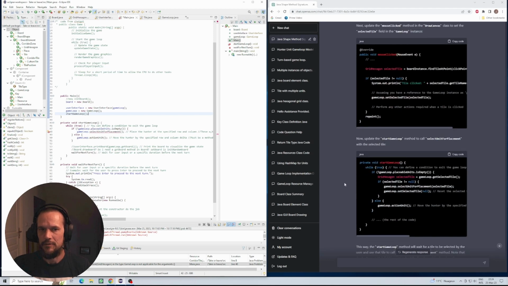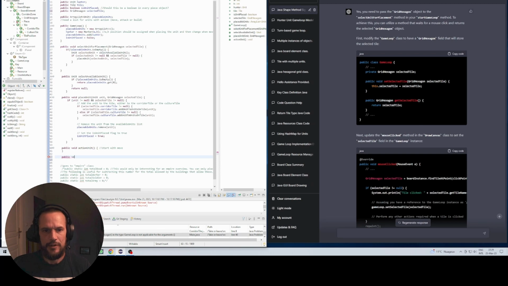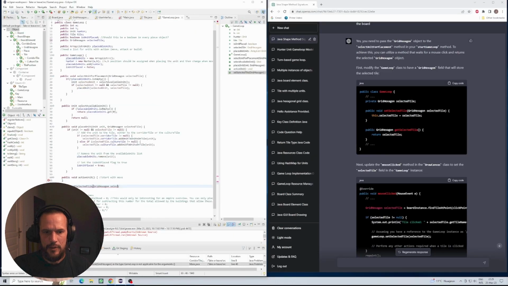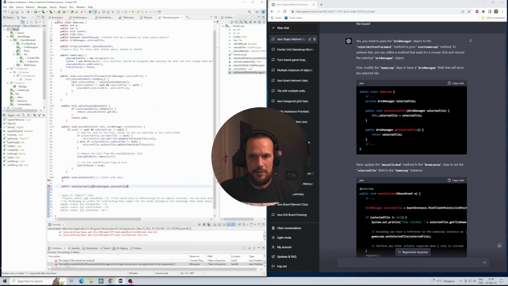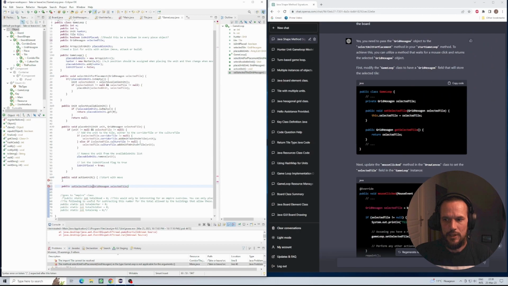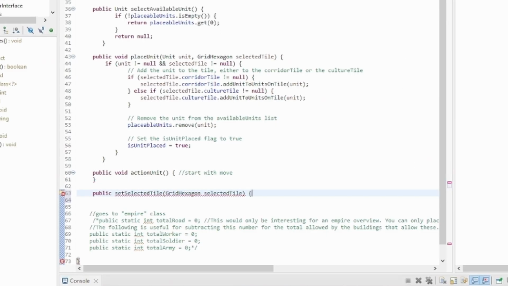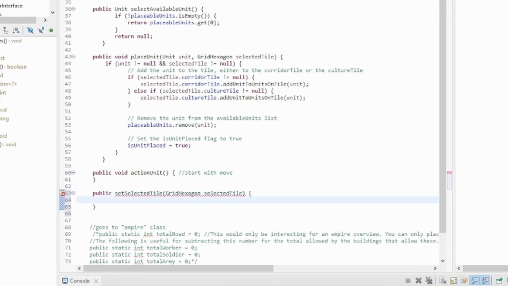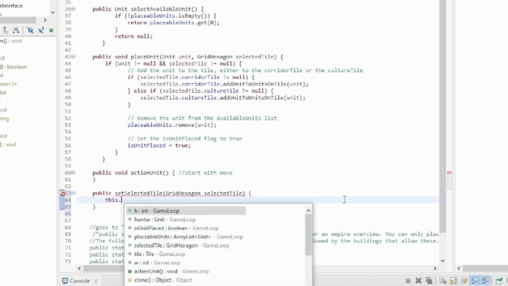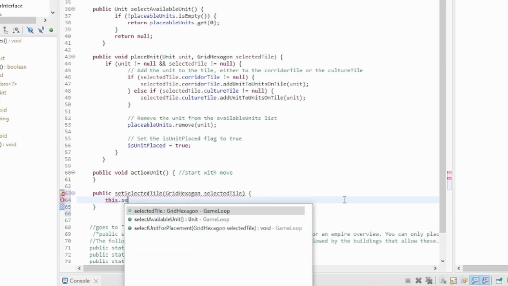And I think with that I can avoid the thing where I need the tile in the select unit stuff. That's just weird. It's not the way it's supposed to be. I have to move the stuff up a bit. My head is in the way. Oh, I have to move my head a bit because it's in the way. Let's put it here. So in game loop, I'm creating a set selected tile.